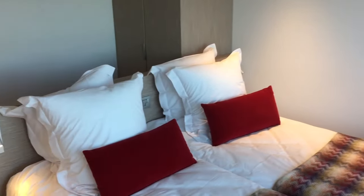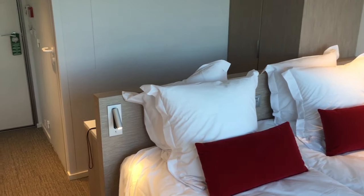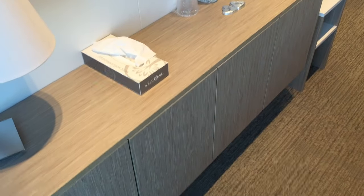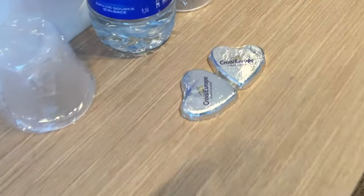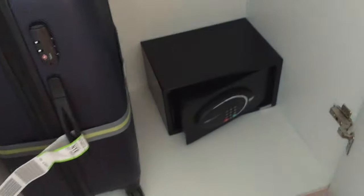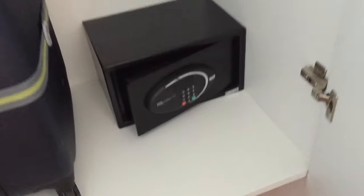It's a cozy little cabin — I mean it's not a massive big cabin but it's very comfortable, very bright, and it's got lots and lots of storage which I'm always pleased to see. I'm looking forward to enjoying these little heart-shaped chocolates. And what's quite nice about the room is a cupboard with some good hanging space, and one of the things I really like is a safe, which is always good and handy to have.